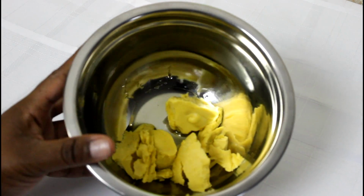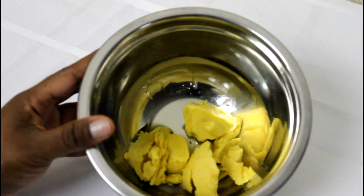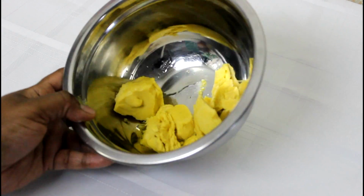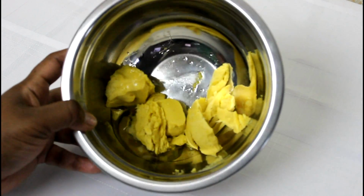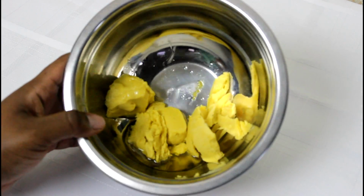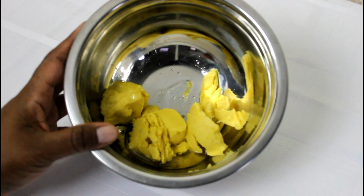Okay, it says that carrot oil helps keep the hair nice and shiny as well. So we have that olive oil in there for shine. We have the carrot seed oil in there for shine. We also have some antibacterial stuff in there. So this should be a pretty good shea butter mix.